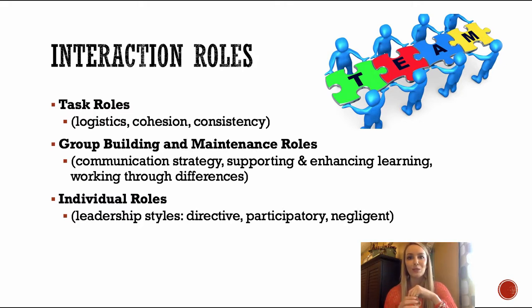But you'll often find this person in the group that is really good at maintenance roles, and they're the one that keeps the peace and makes everything very level and cohesive. And then you will have this task person that's very detail-oriented and makes sure everything looks nice and everybody is coordinated. So just a little background from my own personal experience there. You'll often see people that just naturally fit into these roles as well. So leadership roles here: directive, participatory, and negligent.